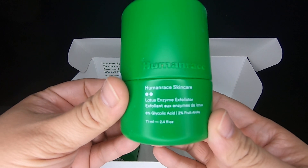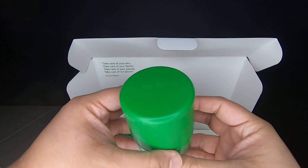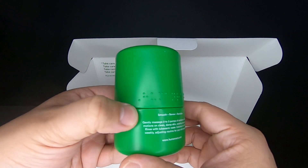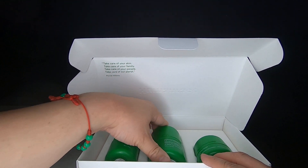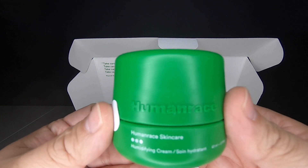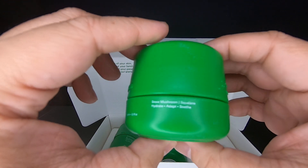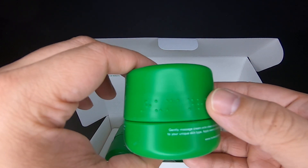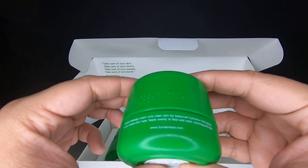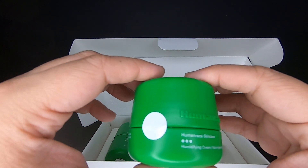This is the exfoliator — they're not as small as they look, as you can see here. This is the one you only use two to three times weekly. For anybody who's new to this, which I am, I'm going to try it out — it doesn't hurt. I think it's very good the way they have the instructions on the box, in the bottles, and instructions everywhere. For anybody who has certain disabilities or special needs, it's an excellent idea to have this in braille — someone really thought about this.